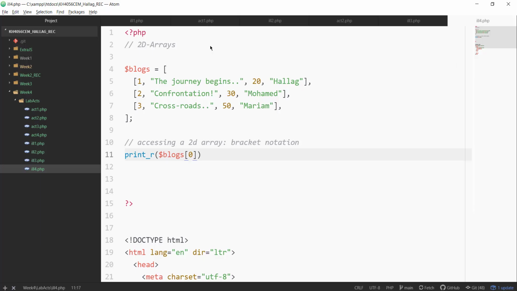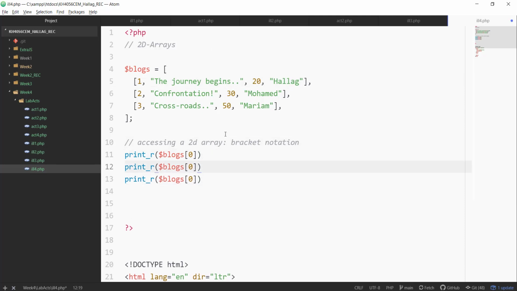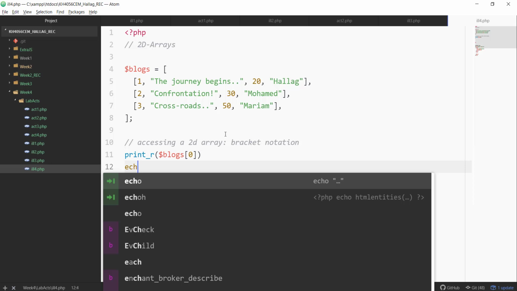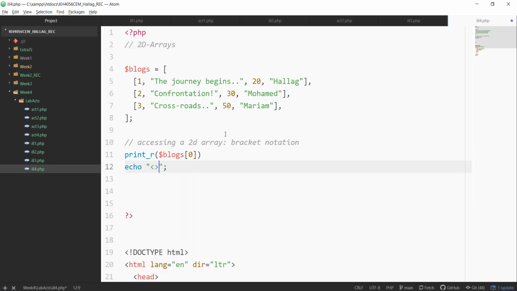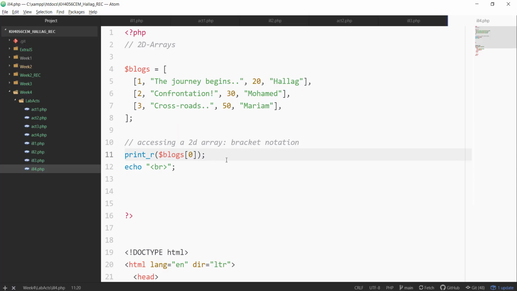So you have the first array, which is index 0, 1. Index of 2, you have journey begins. Index of 3, you have 20. And index of 4, you have the author name. Okay, so if you printed multiple times, I'm just going to use 1 because we are going to need the BR all over the place. So that is a hustle. Okay, let's just make another one.